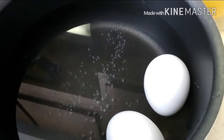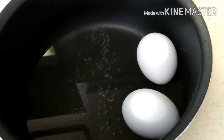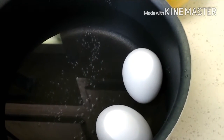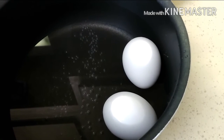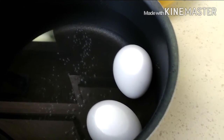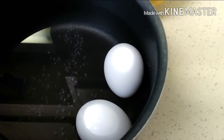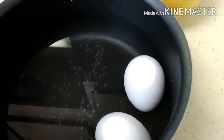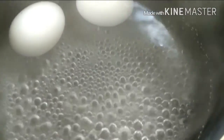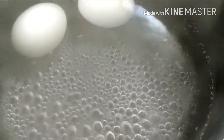I have my eggs in cooled faucet water. Now I'm going to put it on the stove. As soon as you see it starting to boil, turn your stove off and cover it. As soon as the bubbles start to form, turn it off — don't even let it boil for seconds or minutes. This is the point where I turn my stove off and then I'm going to cover it and let it cook for 10 minutes in the hot water.